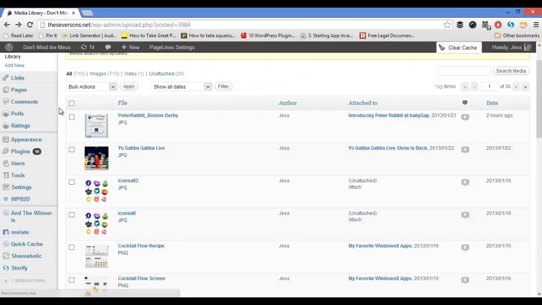If you want to do something more than that, you're probably going to want to use some photo editing software of some kind or another. There are a lot of options available. But if you just need to change the size, or if you just need to cut out a little bit of a picture, you can do a lot of that within the WordPress platform.